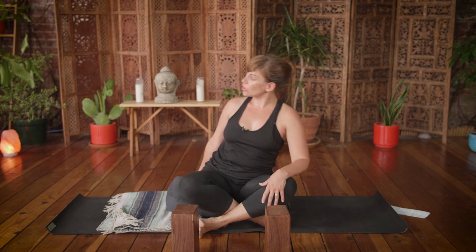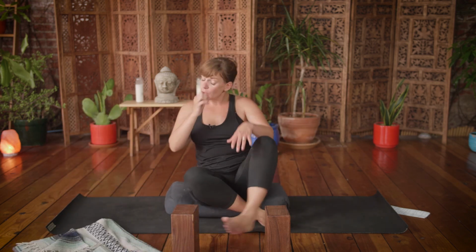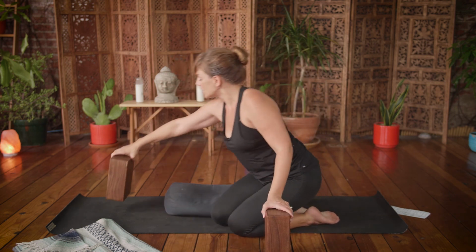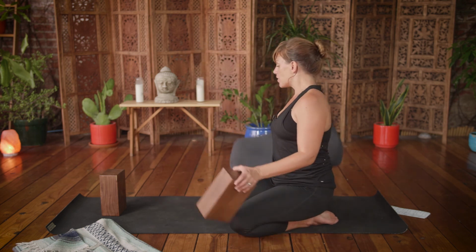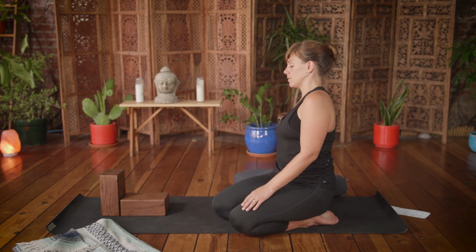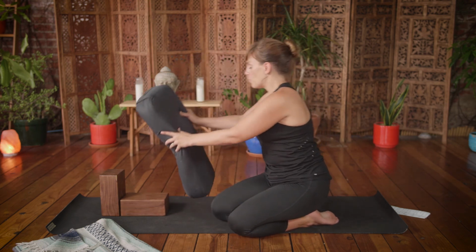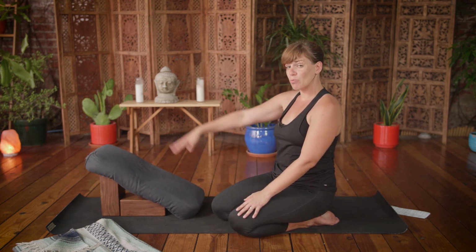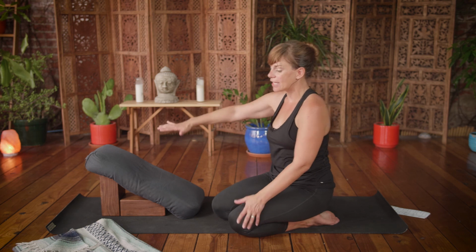It's Shavasana. So a couple of ways to do Shavasana. You are welcome to lay flat on your back if you're earlier along in your pregnancy. Otherwise, you can take the blocks. One's gonna go at the highest level at the back of your mat, and the other one can go at the lowest level. And if you don't have blocks, you can use books. You can take this bolster and reach it over the blocks. If you also don't have blocks, you could use more pillows, just so you have an incline here.